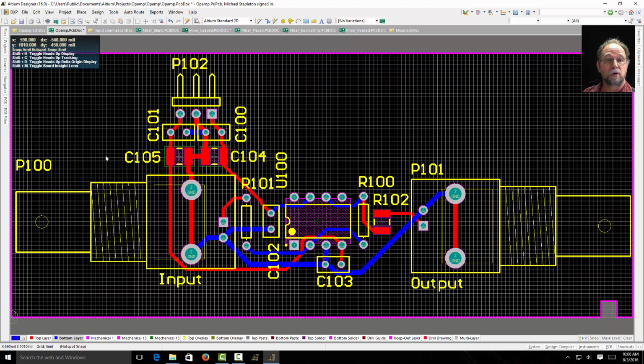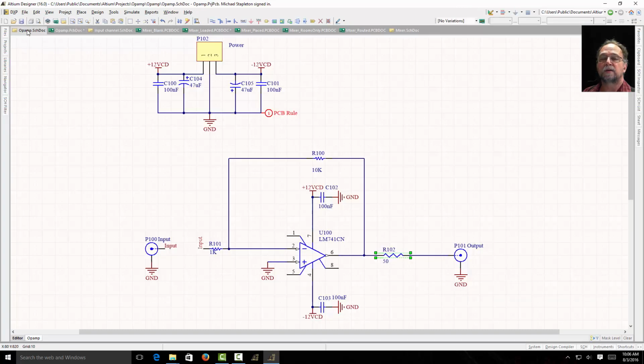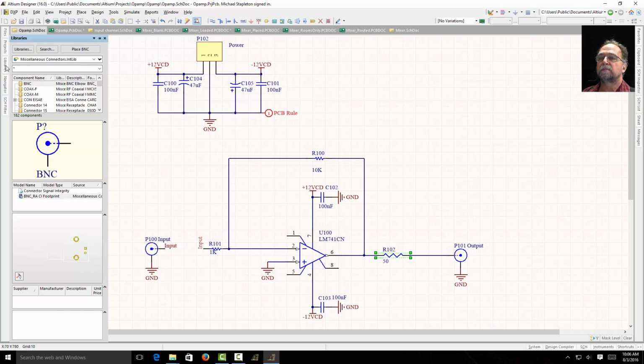I might want to add some holes to mount this board with. There's a few ways to do that. A nice way is to come over here and place 4 pads in the schematic and hook them up to ground. That's what I usually do. You don't have to. But I can come to my library. Here's connectors. Let's just say I go to devices.